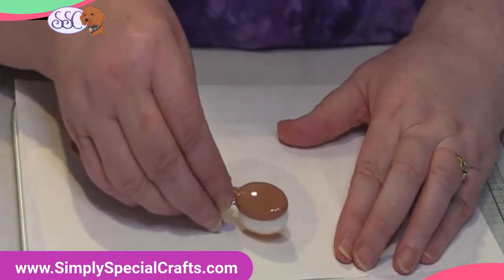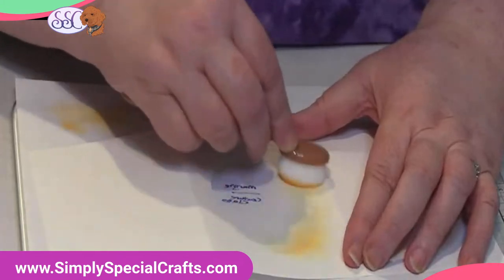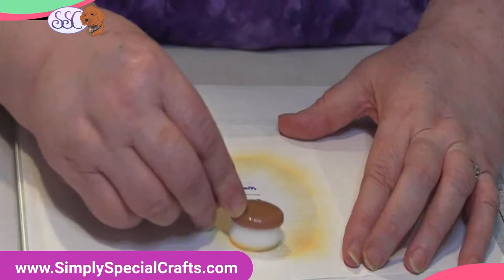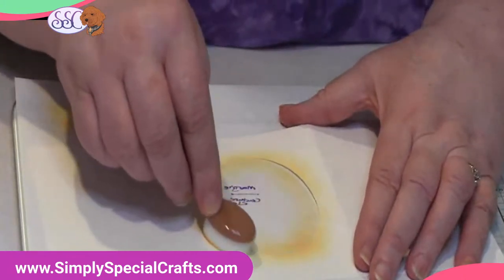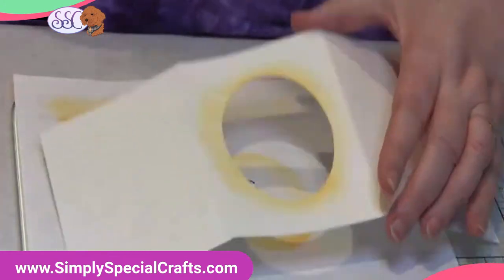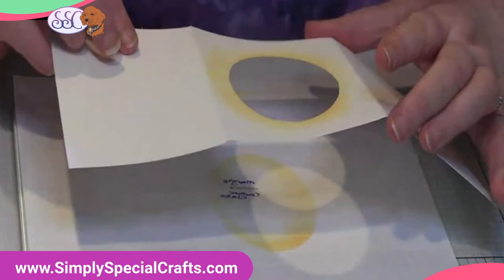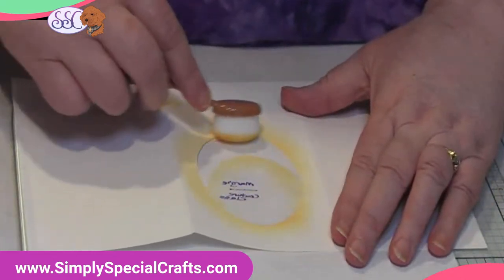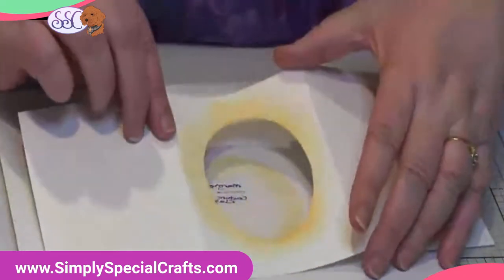Then I'm going to go to the inside of my card, and I'm going to start just blending up onto the edge. See there? That's how you get a pretty, soft, beautiful edging to your card. Isn't that pretty? Looks like I'm a little uneven. I got more on one side than the other, so I think I'll come up a little higher over here. And I like it just like that.